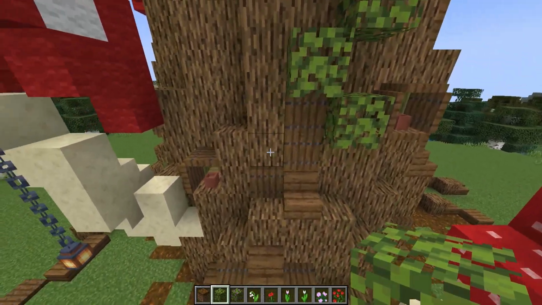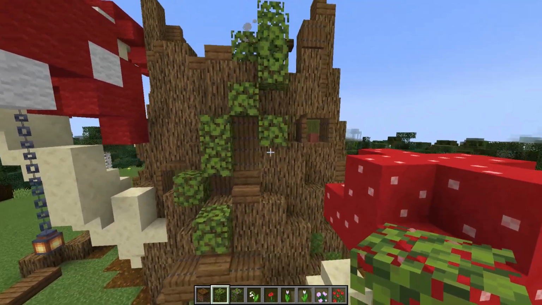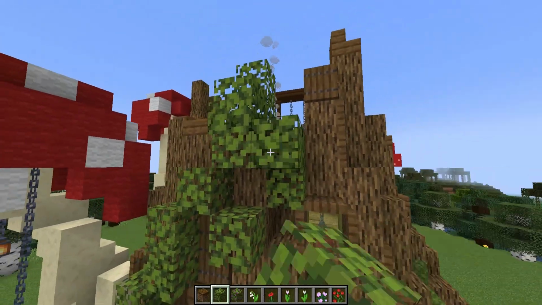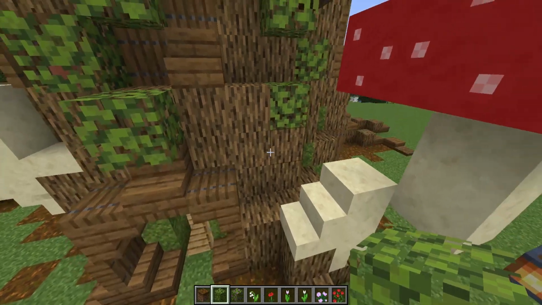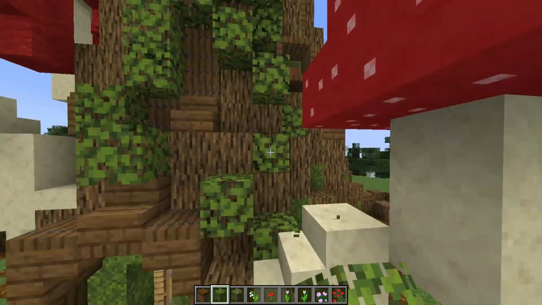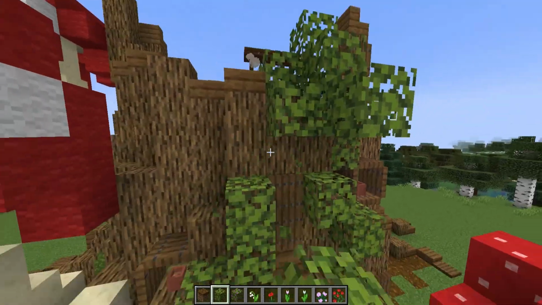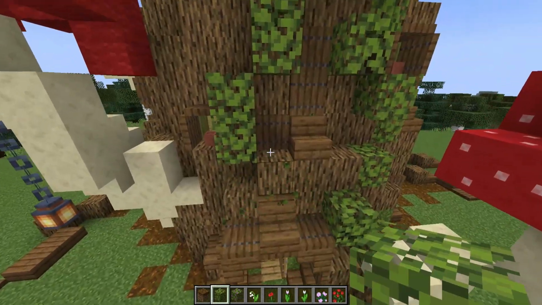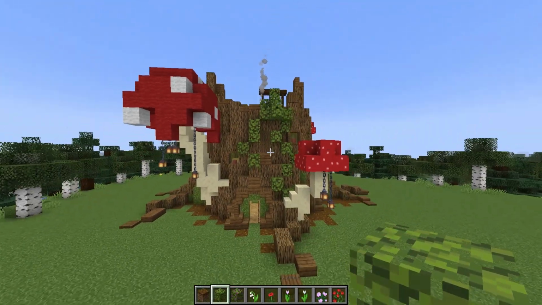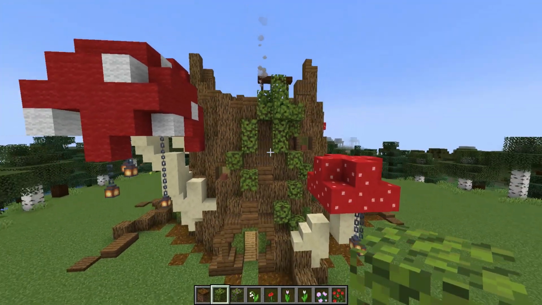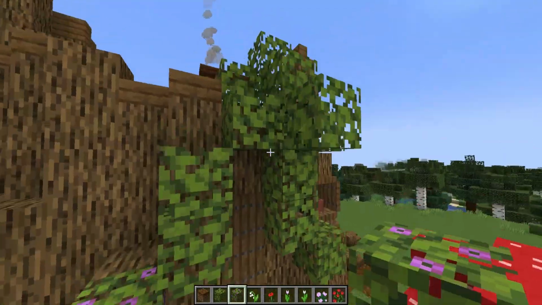You can see that I'm using azalea leaves just to add a little bit of extra lushness. So I like to go in with the plain azalea leaves first like this, just to give me a rough shape for how I want the leaves to fall. Let's see, I think I might come down to here with that one. And you can always make adjustments. I might move these around a bit. Maybe move this one up a little. And I might add one more in here. That's better. Then I'll go in with my flowering azalea leaves just to add a pop of colour.